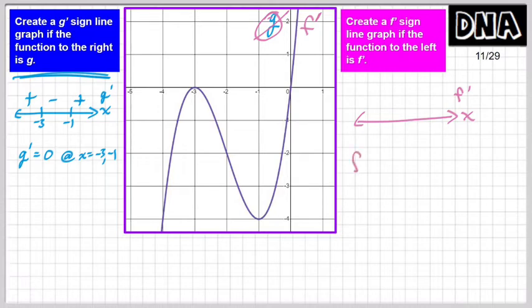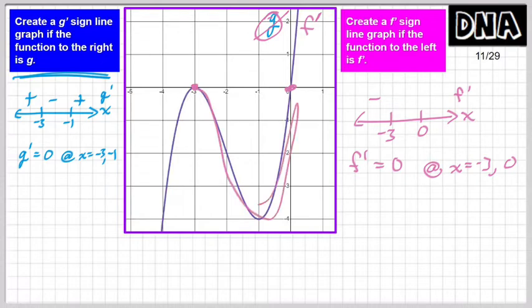I hope you guys are paying attention right now. Where does F prime equal 0? It equals 0 at x equals -3 and 0. So you look at the x-intercepts. Okay, you guys still with me? Okay, now I go -3 right here. I go 0 right here. And this one is actually even more simple. We're below the x-axis here, so we're negative. And this one right here, we're below the x-axis, so we're negative. And then we're finally above the x-axis, so we're positive.